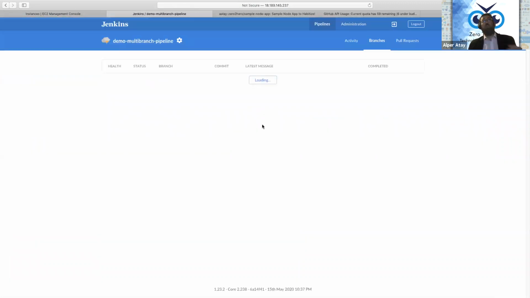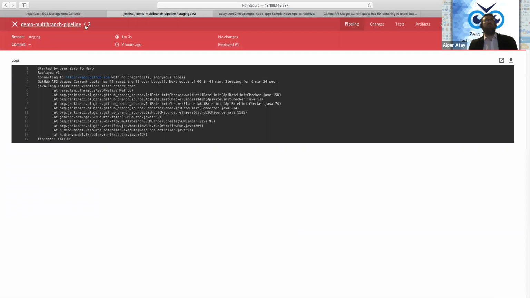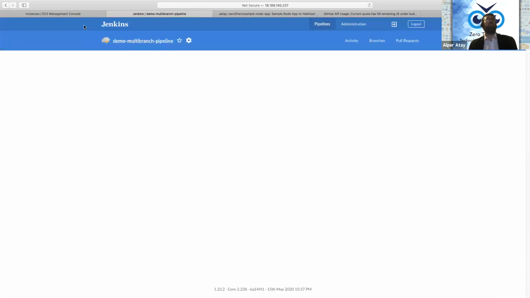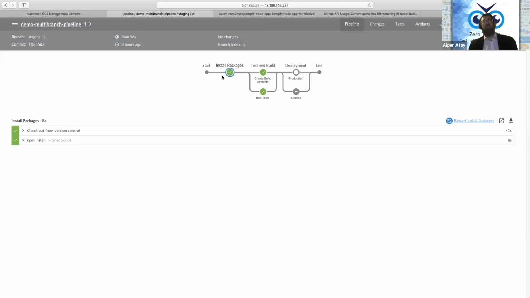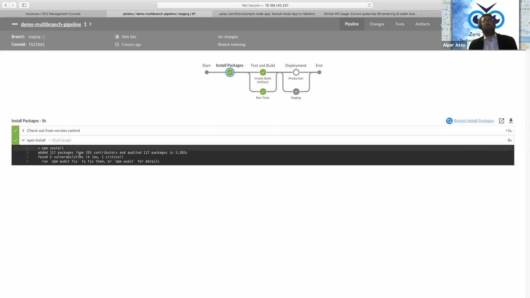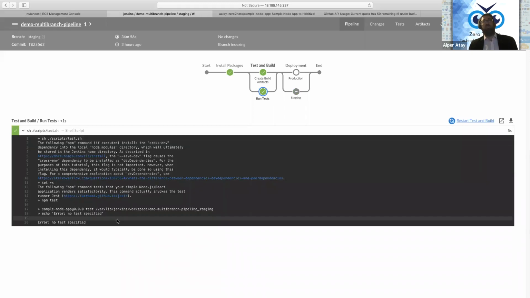This is, by the way, Blue Ocean. It failed last time because I've got a quota problem. But when you run it, it runs like this. So it tells you, I did this job. I run npm install. I run tests.